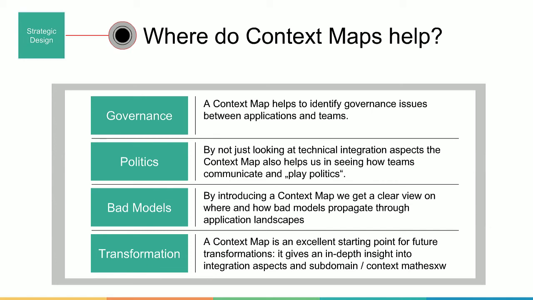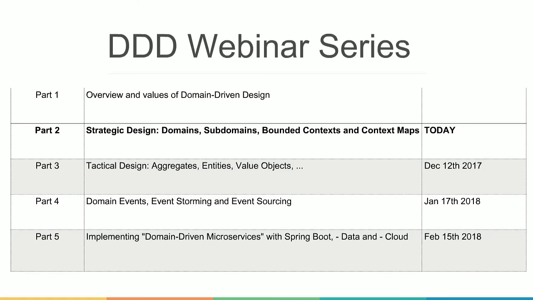Now, that's it basically from my side also. Now, we talked about domains, subdomains, bounded context, and on December 12th, in, well, less than a month, we will look into bounded context and see how we can ramp up a software architecture in those bounded contexts. We will talk a lot about entities, about value objects, repositories. We will talk about hexagonal architectures and stuff like that. And this is going to take part in December 12th. And we will also have another installment on January 17th and February 15th.